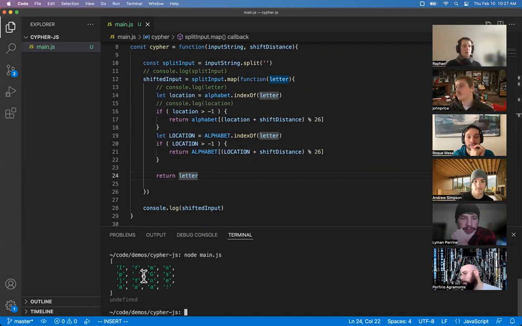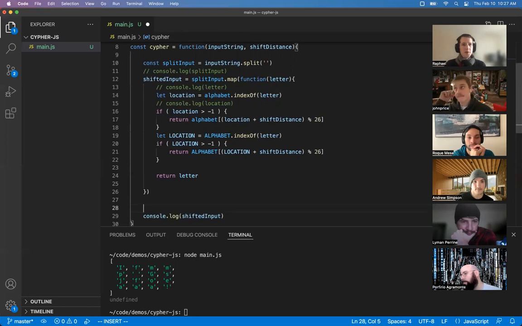Cool. So now we have our output array. Looks like the space was preserved. The exclamation mark is preserved. Everything else has been shifted accordingly. And so the last thing to do is just join this and return it.